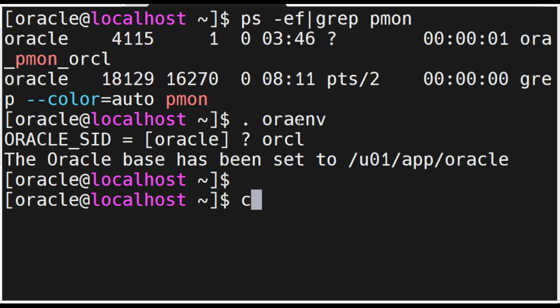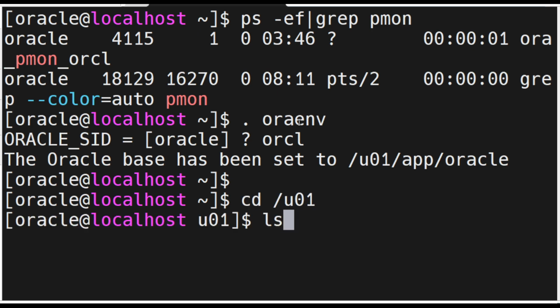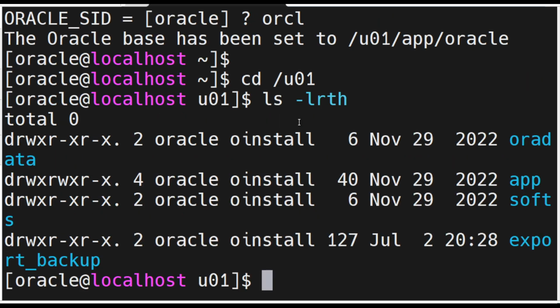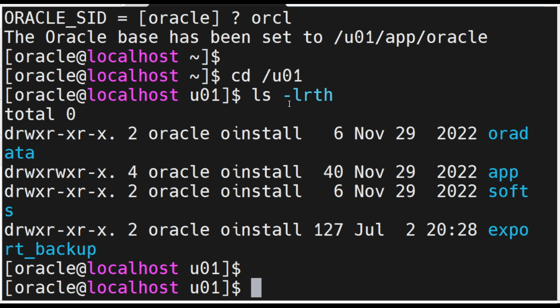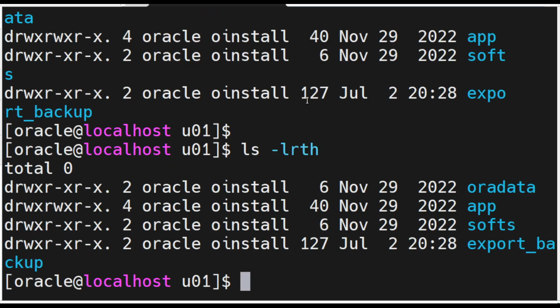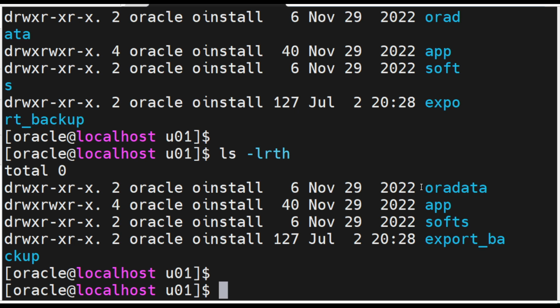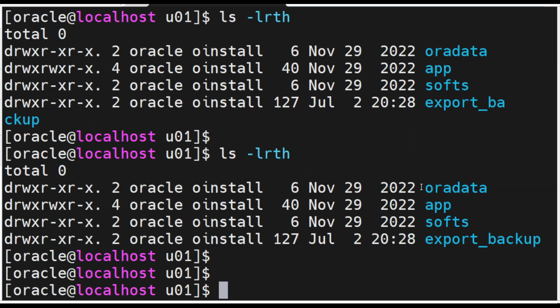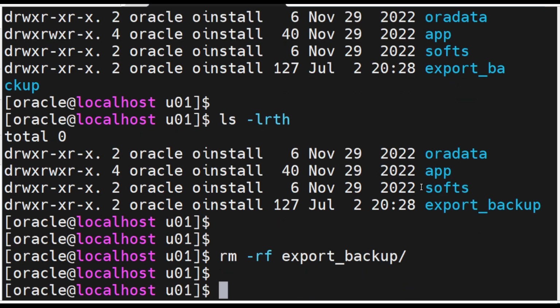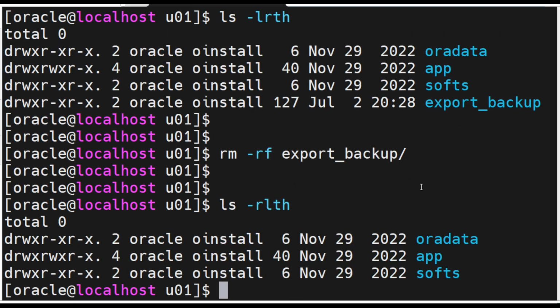Once this is completed, go to cd /u01 folder and check the existing folder names. I think export_backup is already there. So to re-explain the same concept, I am going to remove this folder now: rm -rf export_backup. Now it's empty.